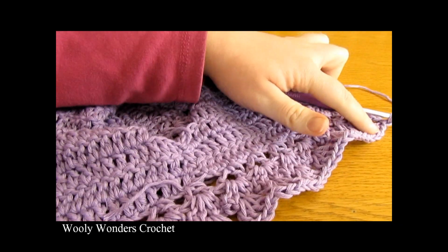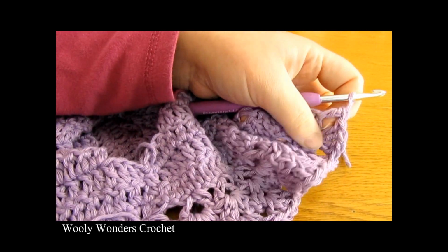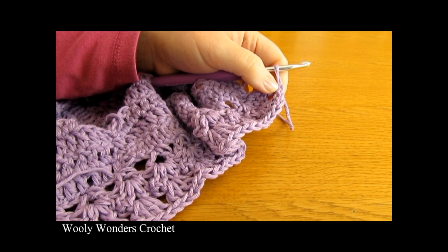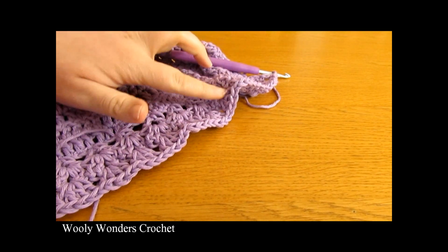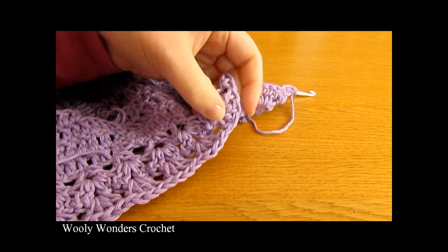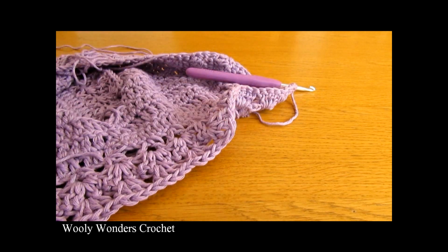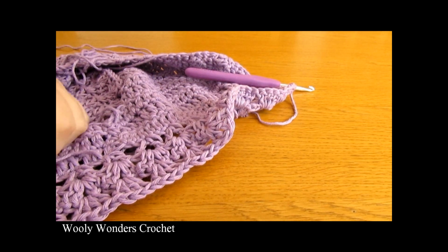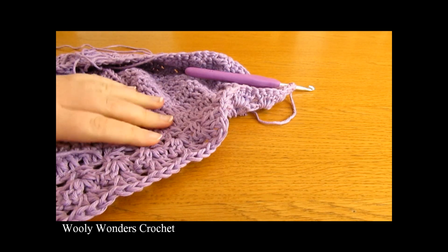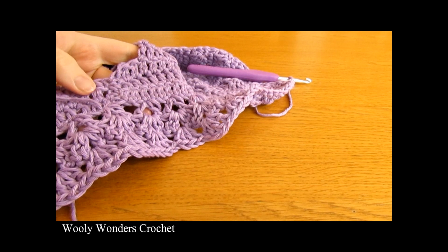So for each round, chain 1 and turn and do 1 double crochet into the first stitch here. And then you want to do 4 double crochets into every single set, in the middle of each set along between the second and third double crochet. And then when you get to the very end, do 1 double crochet into the last stitch at the end. And just keep repeating that round until you feel that your vest is long enough.